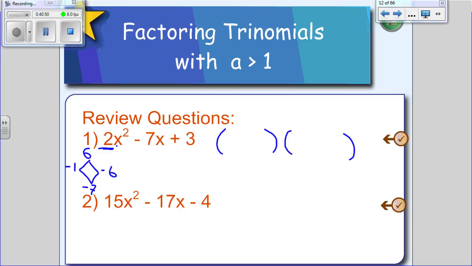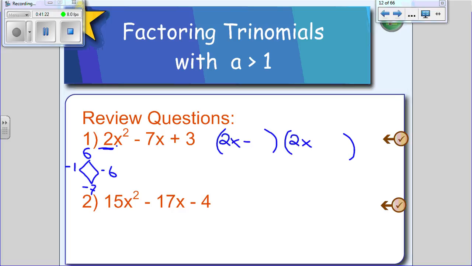I say, I know I need a 2 out front, and I know I need an x squared out front. I know x and x becomes x squared, but I don't know about this 2. I don't know where it came from, so I put it in both. I'm purposely making a mistake. The sides of my diamond still become my binomials. That's why I like this method, because I still get to just plug these right into my binomials, which is kind of nice and easy.